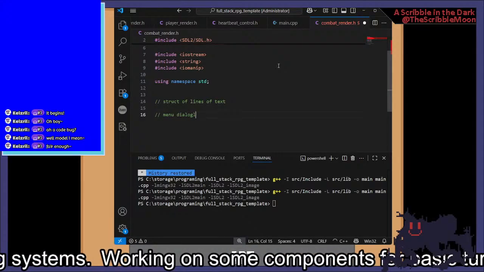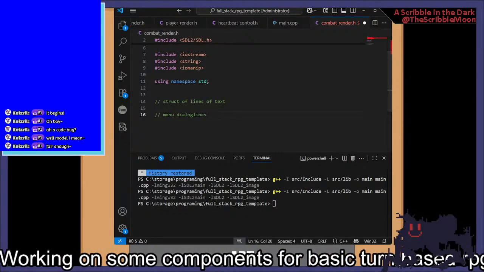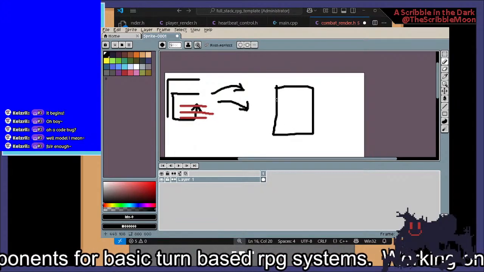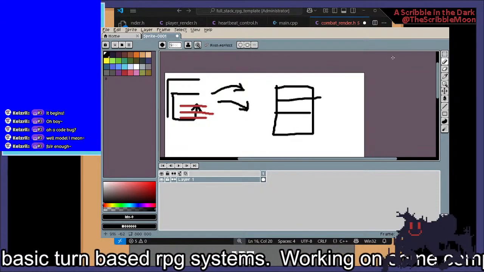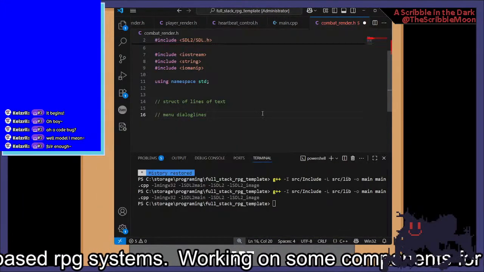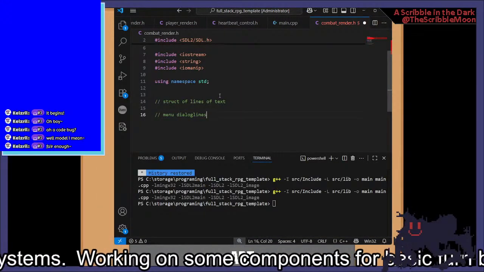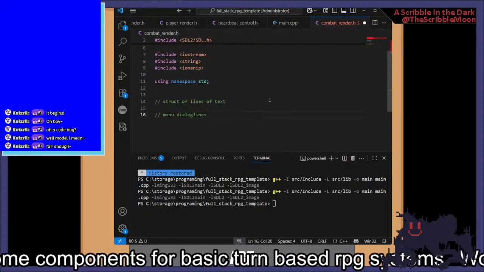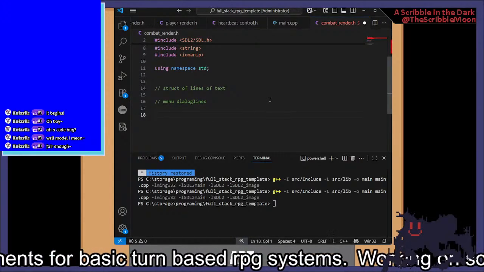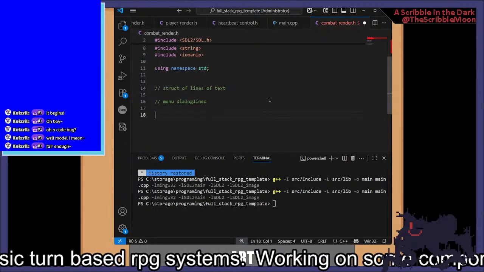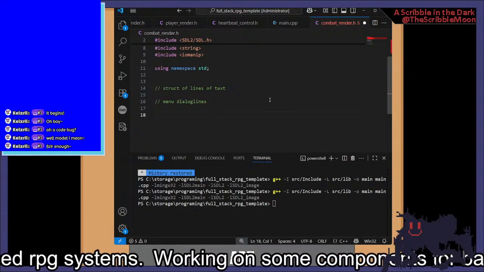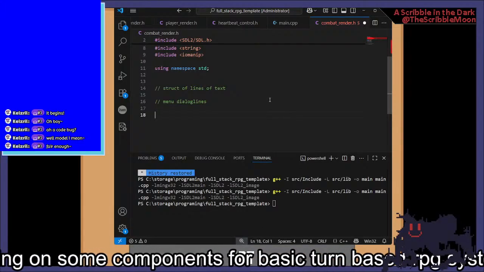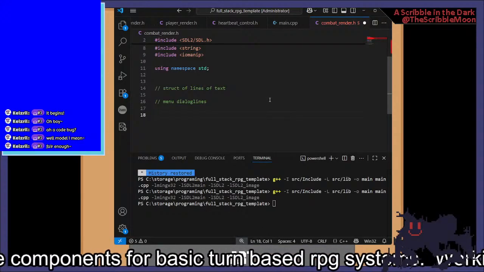Menu dialogue lines for your standard Dragon Quest sort of attack, defend, yada yada. Now, these aren't going to be linked to anything. They're just going to have basically a number in it and then a text to display and where on the screen to put it. Anything else? I don't think I'm going to do animations right now. I just want this to be bare bones as possible so I can actually get something done for once. A lot of my problem is I get too much into the minutia and I never finish anything else.